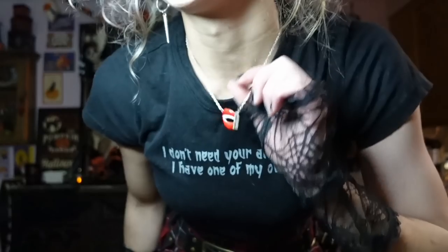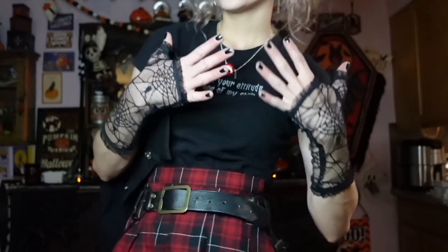Okay so this is a vampire look, which means I'm wearing my fangs — I might have a little lisp, so please bear with me. I'm wearing red eyeshadow and black lipstick. For earrings I have ones with a little steak in them — I thought that was fun for a vampire look. My necklace is a little pair of vampire fangs with a tag that says 'Bite Me.' My shirt from the thrift store says 'I Don't Need Your Attitude, I Have One of My Own' — it feels like something a cartoon goth would wear. I'm wearing spiderweb lace gloves from Spirit Halloween.